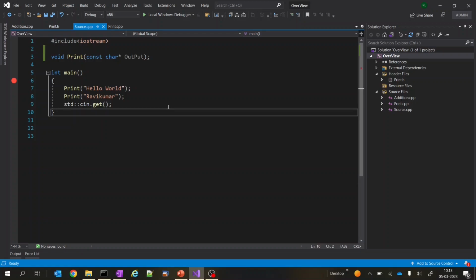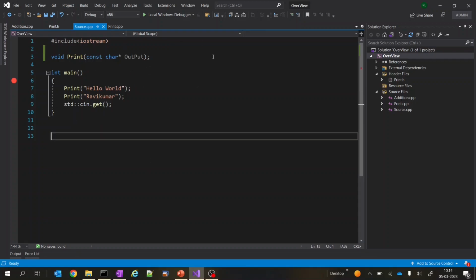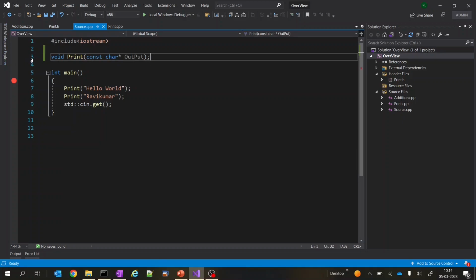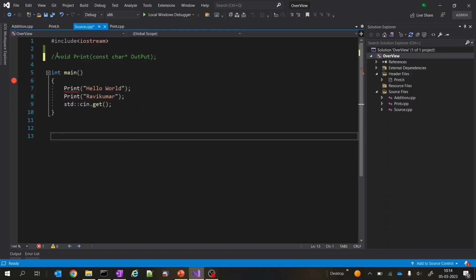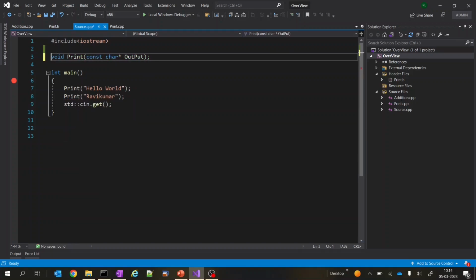Before compiling anything, the compiler has one other job to do, which is pre-processing the statements, right? Anything that starts with a hash is considered a pre-processing statement in C++. So what are these pre-processor statements and how do they work? Let's see that in action. Just ignore what I have written here. I have written line number 3 for making line number 7 valid. If I remove this line number 3, my line number 7 will not work. So I have put line number 3 to help line number 7 validate.